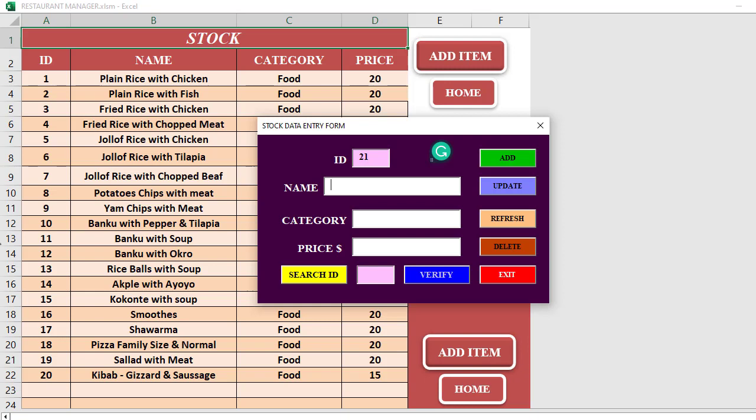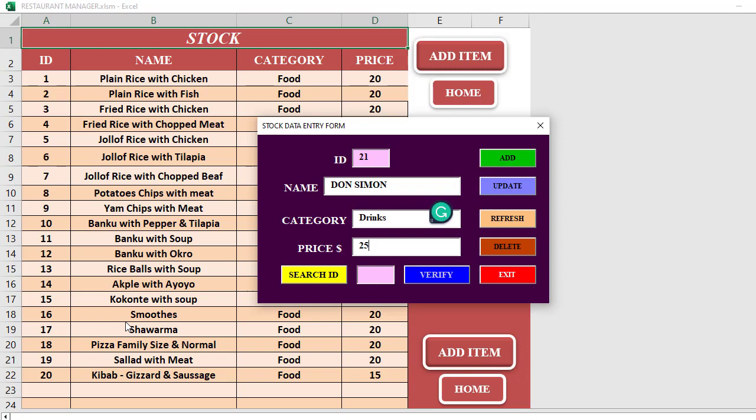I have created this in such a way that when we have a duplicate, it will be highlighted. So let me just introduce this Don Simon. Category: drinks. And the price should be 25 cedis.